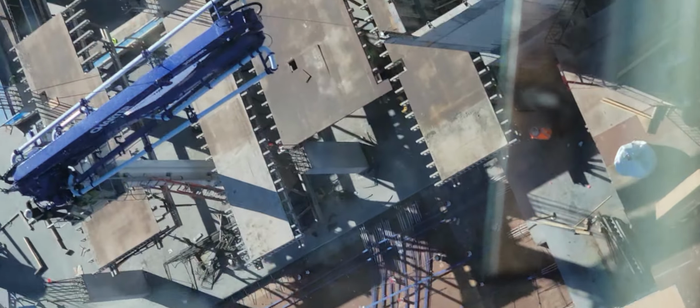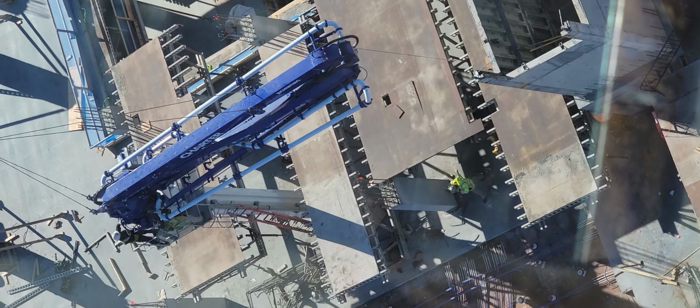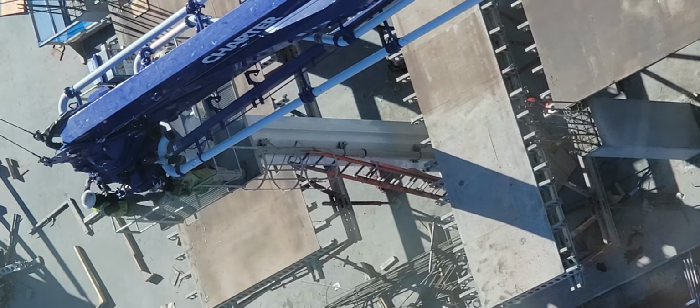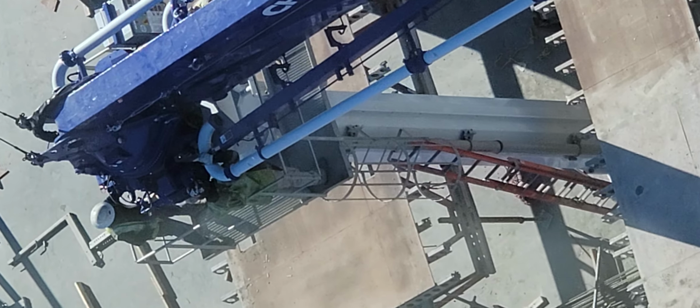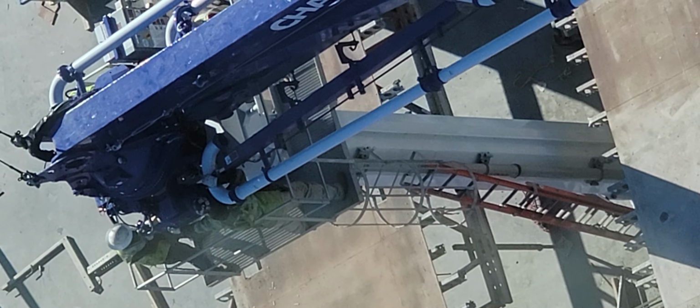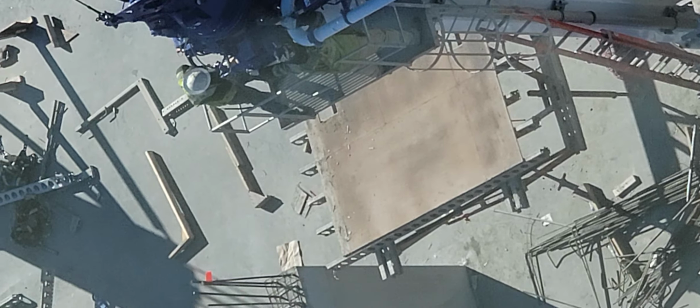Obstacle on the job site. We just placed that tower. There's a bird right there. They're dropping the pins in. Another easy pop down on your neck.